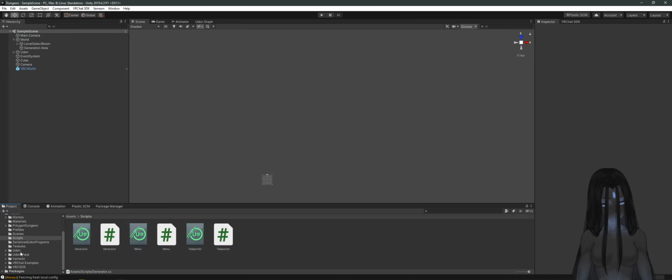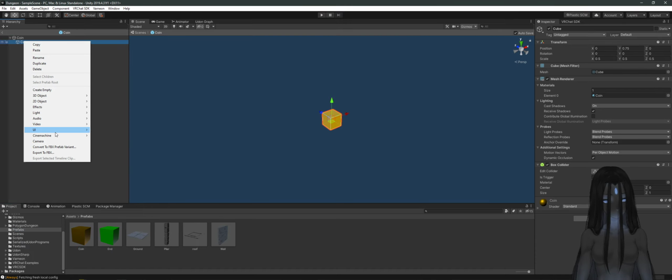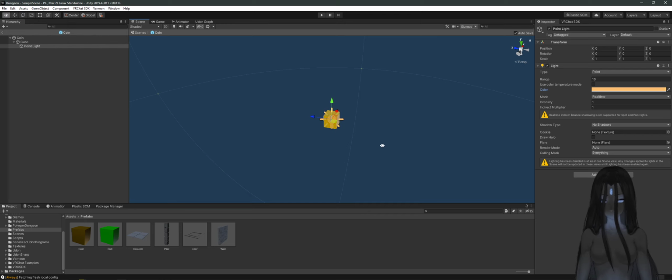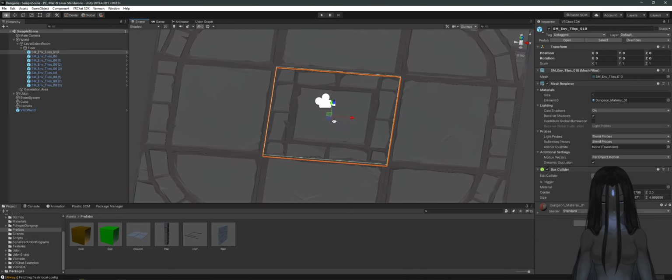Also, what I'm gonna quickly do is go to our prefabs and on our coin, I'm gonna add a point light. And that point light will be decently yellowish.